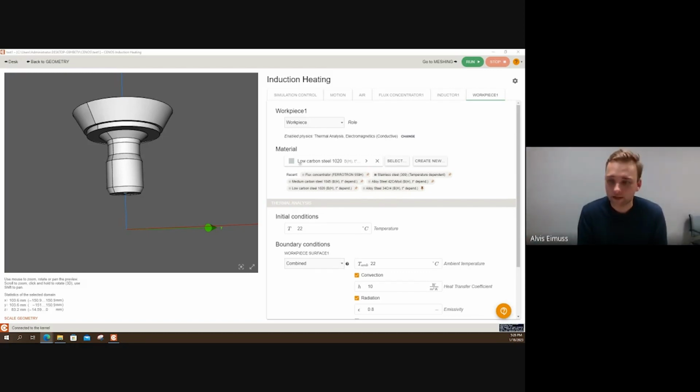Yeah, got it. Yes, it should still work. It doesn't really matter whether you import an assembly or separate STEP files, and for CAD file replacement it also doesn't matter. The only thing is that if you have separated your geometries into different CAD files, then once you reload the CAD files, you need to select all of them. As I just did, I swapped the workpiece, but I also selected the flux concentrator and the inductor. Because if I had only selected the workpiece, then the workpiece would be the only solid in my system. But for assemblies, that should work in the exact same way.